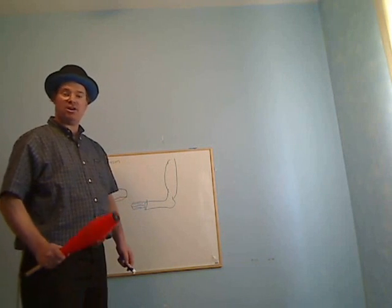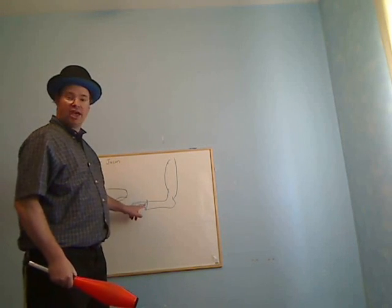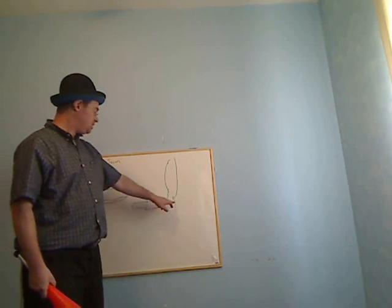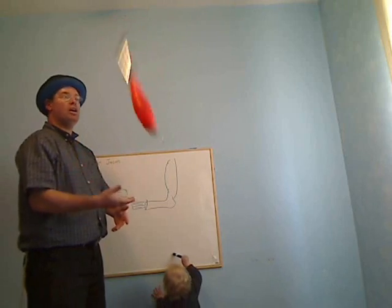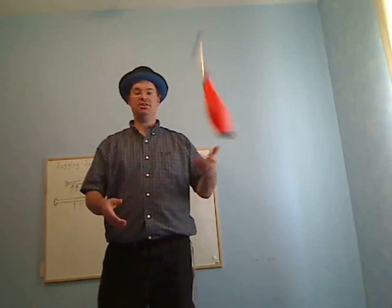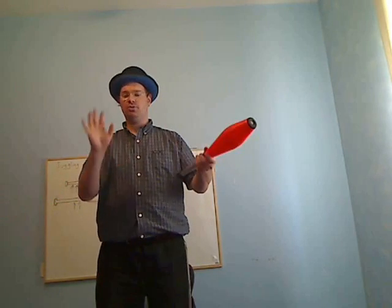Now I wanted to explain to you a little bit more about throwing a club. If you want it to spin a lot, you use the wrist part of your hand. When you use your wrist, it spins really quickly. If you don't want it to spin a lot and you want more lift without spinning, you're going to use your elbow, the joint, to throw. And you'll get very floaty throws. So when you're doing this exercise where you're throwing 1 club to the other side, if you see there's too much spin, use more arm, less wrist. If you see there's too little spin, too high up, use more wrist. Okay? So let's go back to the step.